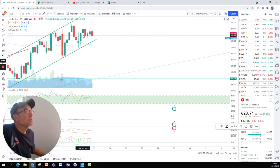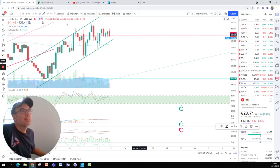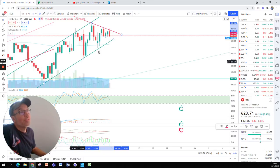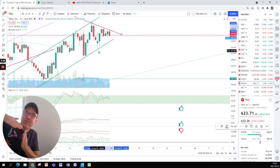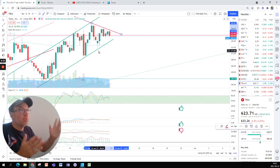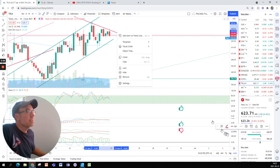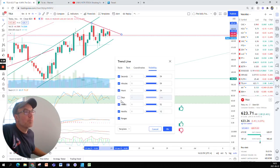What is this price here? So we went over 624 during the day, went under, over, under. This is really like a zigzag. And also, I can draw this on the intraday chart. You know, we are having a little bit of a resistance here. Look at this, a declining resistance. And this is coinciding with this support here. So really, we also have a symmetrical triangle right there. So the stock is getting squeezed between these two trend lines, and it's gonna explode at some point. I hope it's gonna explode, but it's gonna have to do something at some point. So this resistance, I'm only going to put it on the hourly chart. In terms of the visibility, I will remove it from the day chart.